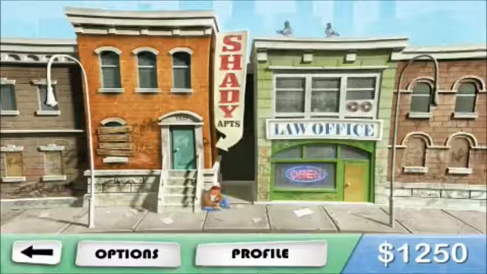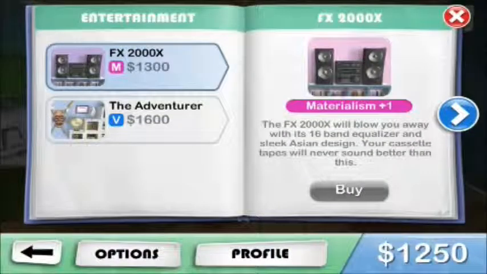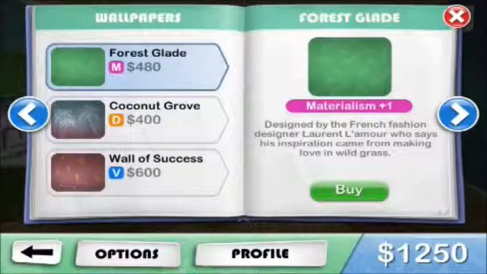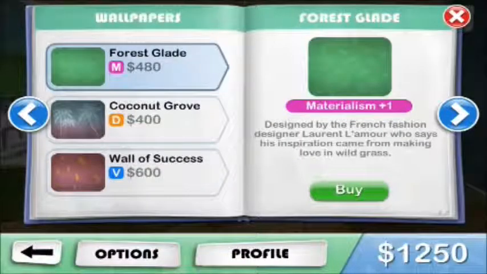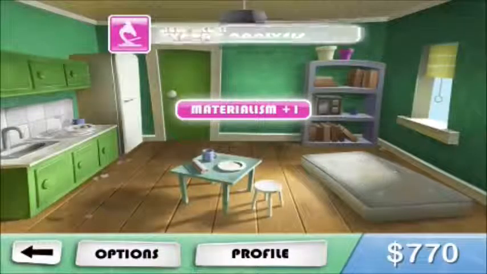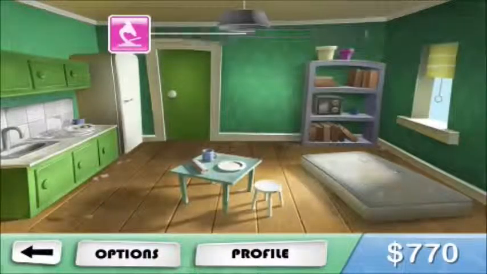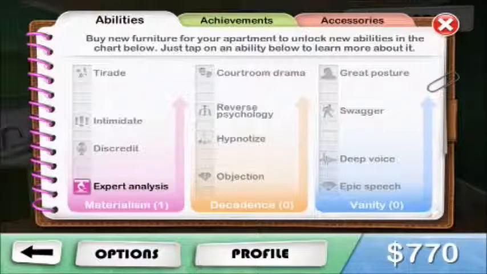Oh, I forgot. Whenever you actually win a case and have money, as displayed here in blue, you can buy stuff. Like the Wall of Success. Or the Forest Glade. Let's get the Forest Glade. And you'll notice up there that I just got a new skill. How do I know that? Well, because that thing showed me, and this.